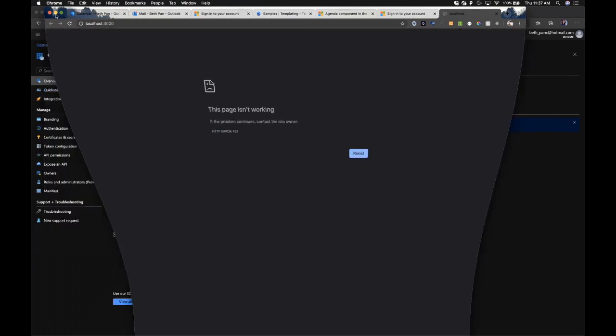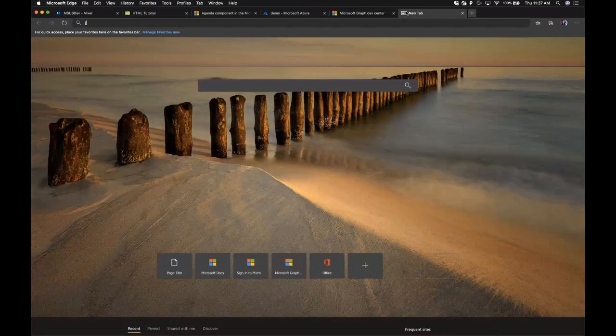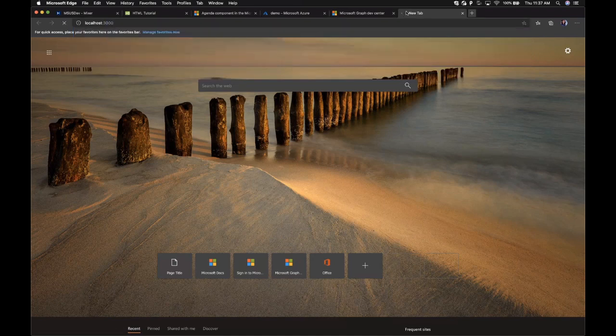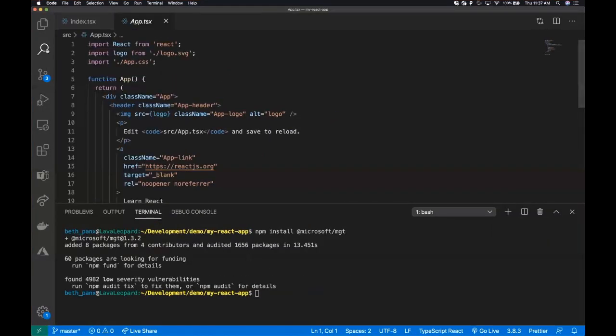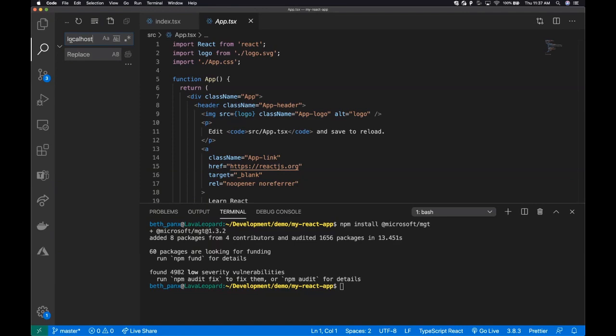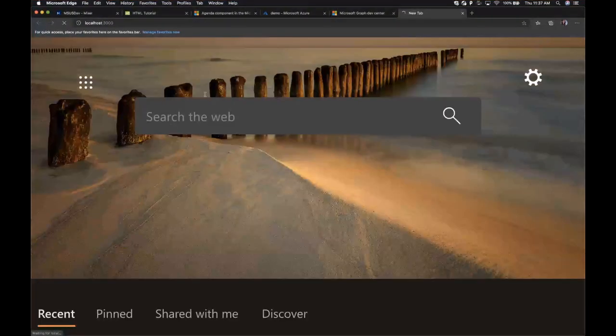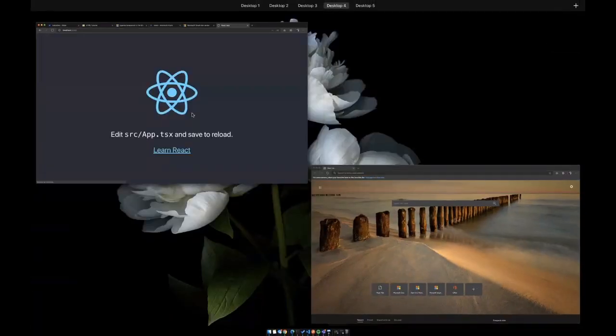I don't want to use this browser. Maybe 3000. So if I search for it, it is 3000. So still trying.